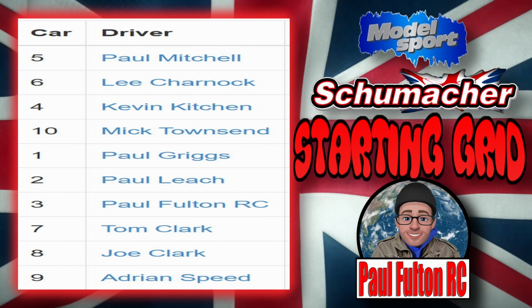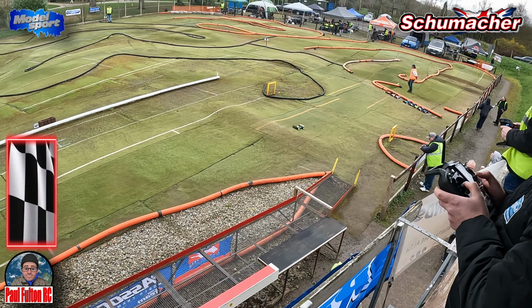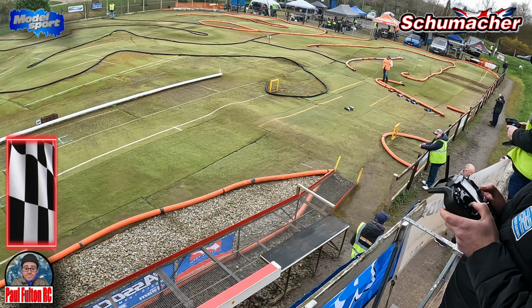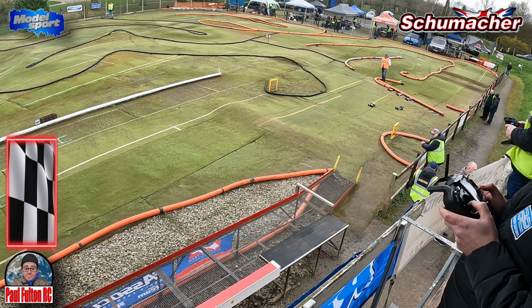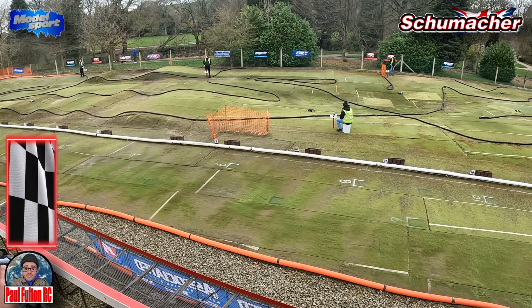So here we go guys, first proper race with the L1R on this wide slippy track. Not only am I learning a new car and a new driving style, but we're also learning a new track, basically seeing if we can improve on them lap times. Car gives it too much beans on the start, not sure who that was. Round we go, up on the banking, quite a bumpy surface. They've done a lot of work on the track, clean it up, give it a bit of beans on the double, managed to clear 2 of them.